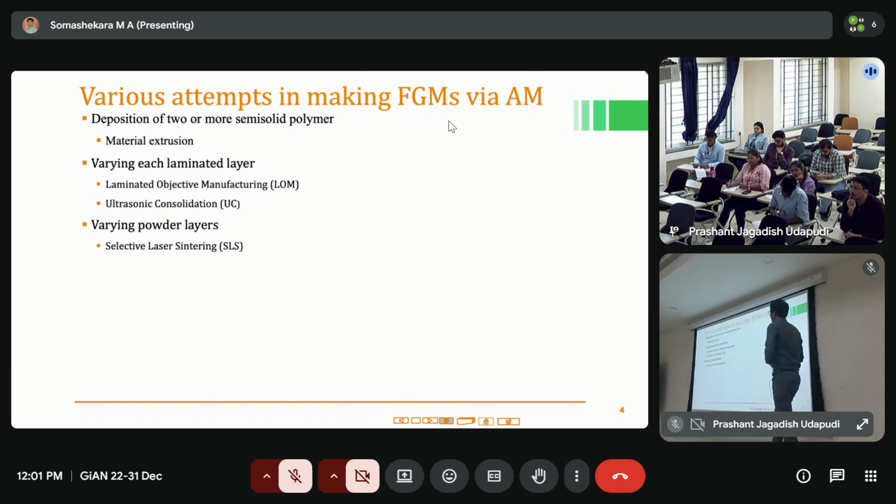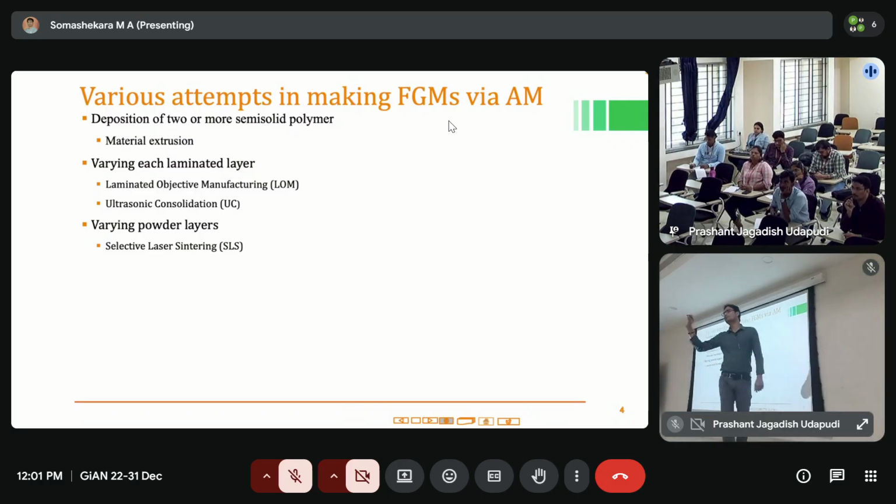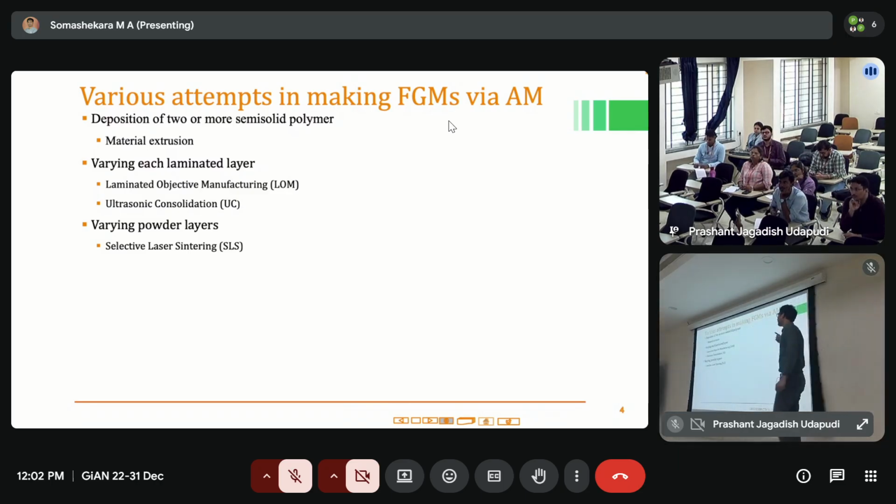Now, if I want layers of different materials, you deposit one layer with one material. Since the size of the powder particles is between 80 to 100 micron, you can control your gradient structure down to even less than 0.2 or 0.3 mm, right? You can very nicely control the composition of the materials.